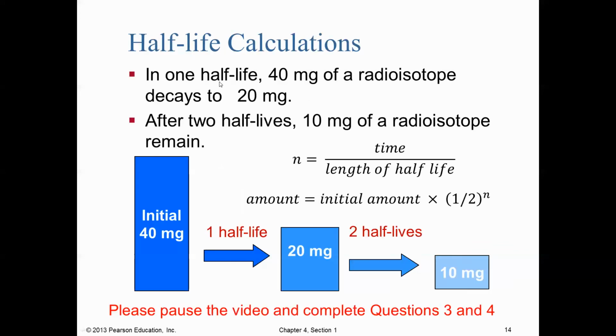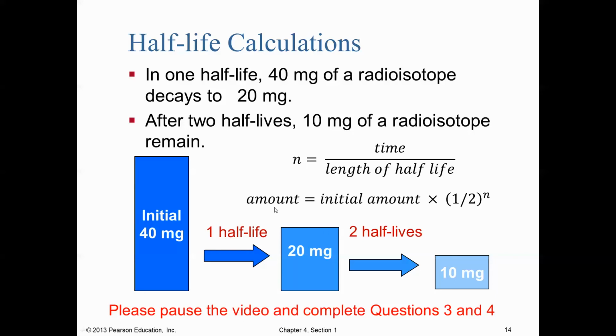And so if we look right here, how do we do some calculations? So if we want to calculate how much we'll have left, we can use these equations right here. So n represents our number of half-lives that have passed. So to find the number of half-lives that have passed, we're going to take our time, and we're going to divide it by the length of our half-life. So let's say that our time is something like 12 days, and our half-life is 8 days. We divide 12 by 8 to find out how many half-lives have passed. We're now going to use n in the equation below.